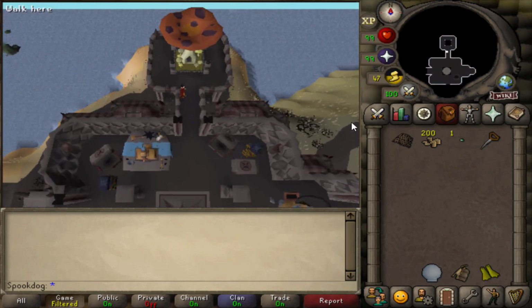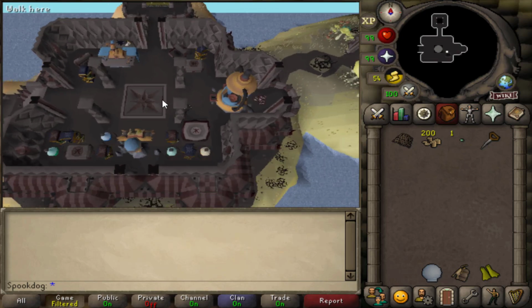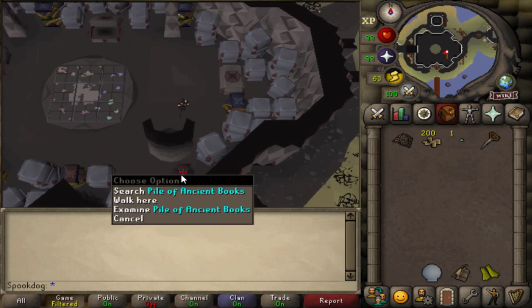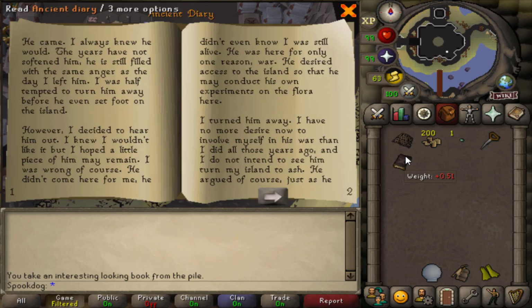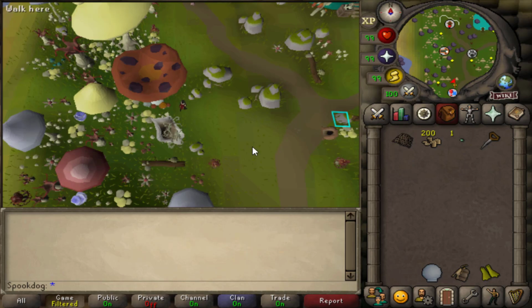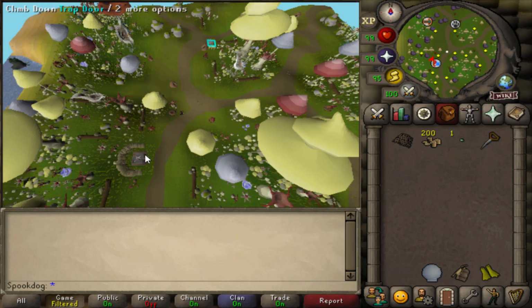Here you can unlock this mush tree by touching it. Another task is to find the ancient diary, which is downstairs, behind the stairs in a pile of ancient books. Next on the list is to visit the task-only Wyvern Cave. The entrance is just south of the mush tree in the mushroom meadow.